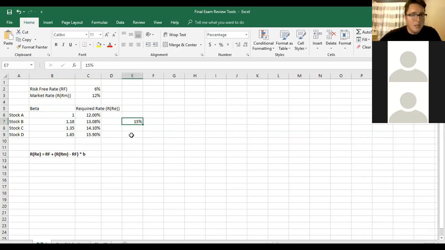Let's say that I'm going to make 15% on stock B. Is that one worth it for me? No. No, for the exact same reason. It's below my required rate of return on that investment. And that's all there is to it right there. So just remember this equation. You can plug it into Excel or solve it with a calculator and a pencil. But that's what you're solving for, is the required rate. And if it's not above my required rate, I don't want to invest in it.